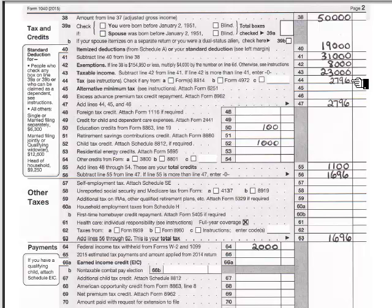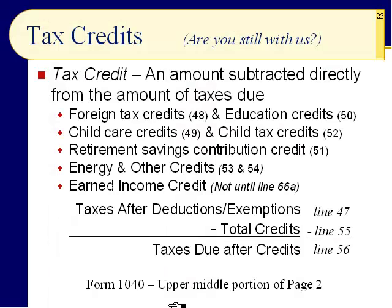And then here we are. The IRS wants you to add these three cells, these three entries, and put the amount there. If you don't do it, they're not going to yell at you, but they like to see that number here on line 44 brought down to line 47. Now we're ready for credits. So let's go back to our presentation and take a look at credits.